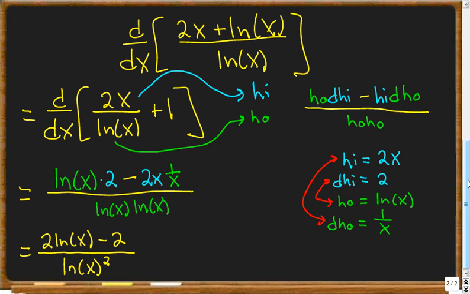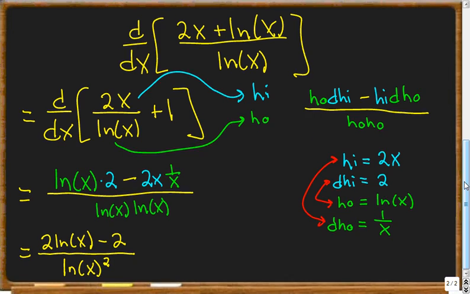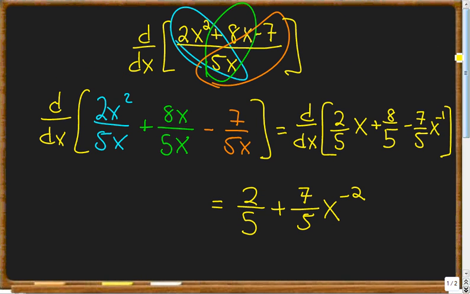But that's not always necessary when you're dividing functions. Sometimes you can think about these in different ways. You can break them apart. Anytime you can break it apart, it's a great thing to do. Most of the time that's going to happen when you have a single term in the denominator, and more specifically when that single term works with the other terms in our numerator.